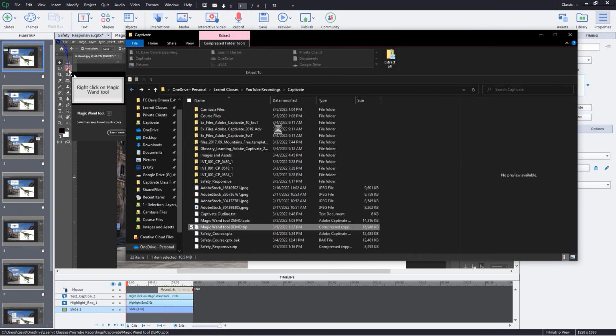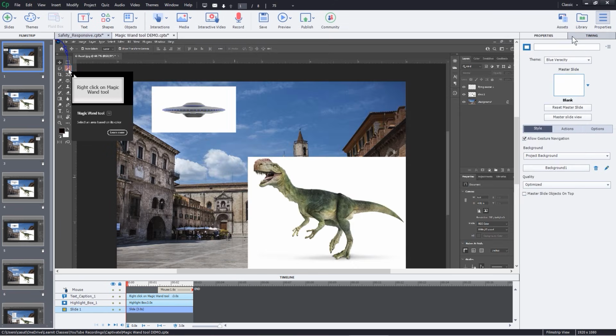Pretty good, pretty easy. Again, Captivate does a lot of heavy lifting for you. You don't have to worry about that too much. And then you're done, right? You are ready to publish. Okay, so go ahead and practice that. Hopefully you've got lots of stuff to work with. And we will see you in the next set of lessons. This is going to be the first of a few. Thank you and good luck.